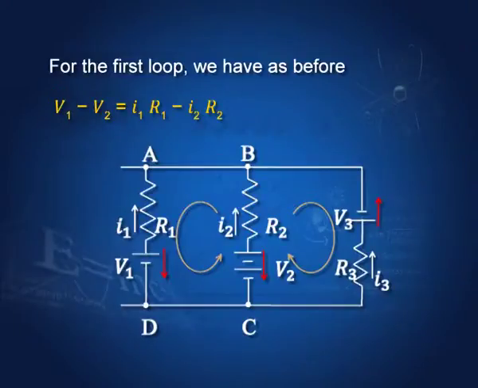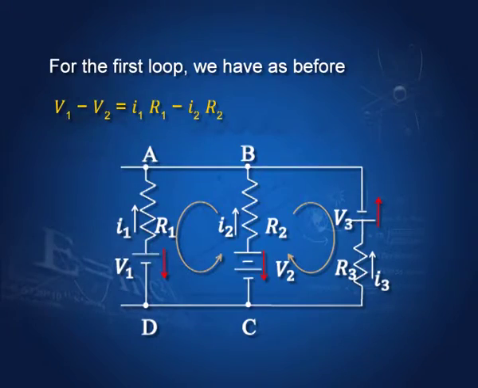Now, let us take two loops. We have added another loop, and just to explain things, this loop we traverse anticlockwise, and this we traverse clockwise. I told you that in one loop you must be consistent, but if you have two loops, in one loop you can traverse anticlockwise, in the next one you can traverse clockwise, it does not matter. You can have here anticlockwise, here clockwise, you can have both anticlockwise, you can have both clockwise, it does not matter, as long as you are consistent.